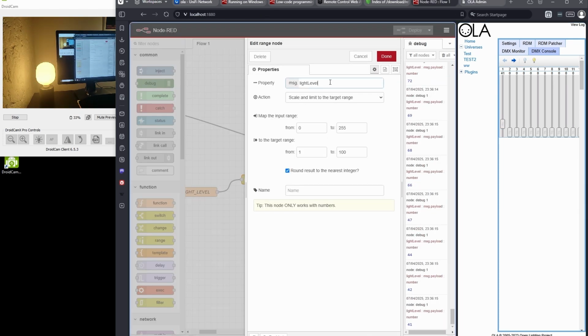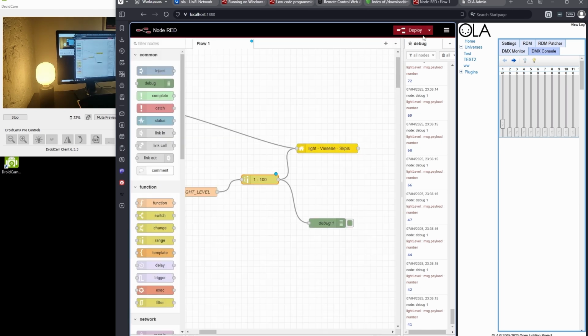Okay, maybe it's getting a bit late for me, but that's why I'm having some brain farts, but we need this. Yeah, this needs to be payload and scale the message property, and it was correct. Then we need to round these values and it should be fine.